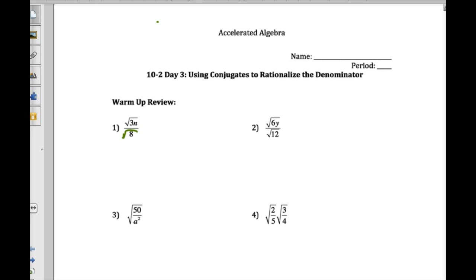I asked Miss Thielen, she typed these notes up. I said, the first problem, you can't even do anything to it. Radical 3n over regular 8, nothing you can do with that problem. But put a radical 8 there at the bottom. She goes, oh, it was a typo. I almost recopied it with the right thing in there. But everybody just put a radical over your 8. Let's do this.